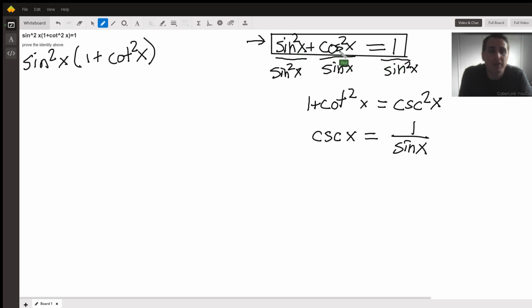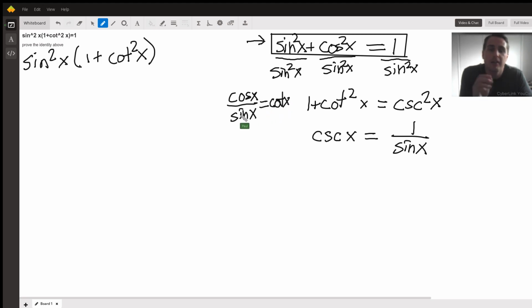By the way, x is not always the variable that's used, but let's use x because that's what this problem uses. This could be theta or some other variable, maybe even a. But either way, if we take the fundamental identity of trigonometry and we divide by sine squared x, then we should have sine squared x divided by sine squared x, that equals 1. Cosine squared x divided by sine squared x, that should be cotangent squared x. And that's because cosine x over sine x is equal to cotangent of x.